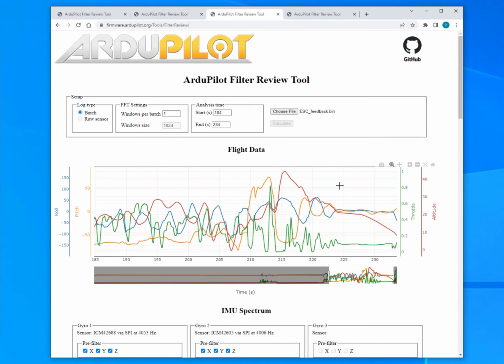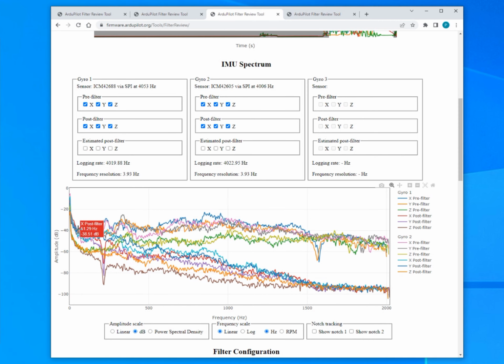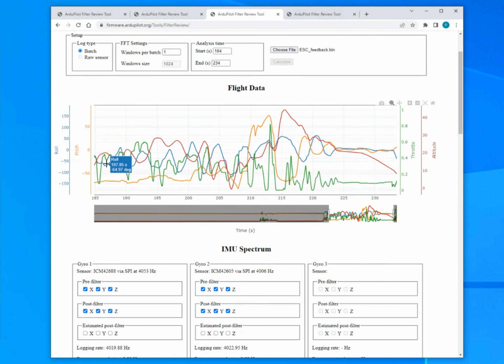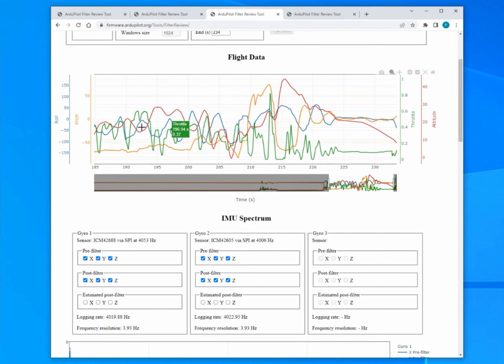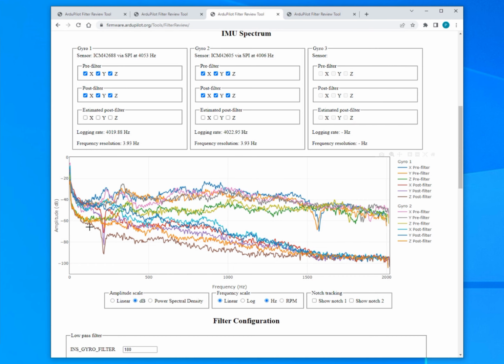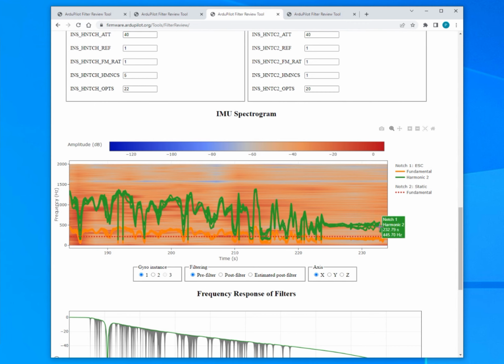So that's that. Oh, this is an example using ESC feedback. This actually isn't a sort of filter setup flight. This is a flying around flight. So there's not a lovely smooth bit, but it's still quite interesting to look at. You'll see we hardly see any peaks in here at all, and that's just because the notches are all moving about so much, because it isn't a steady flight with a roughly even throttle. So we see a smoothish graph here, and in fact, that's because all the notches are moving up and down so much.